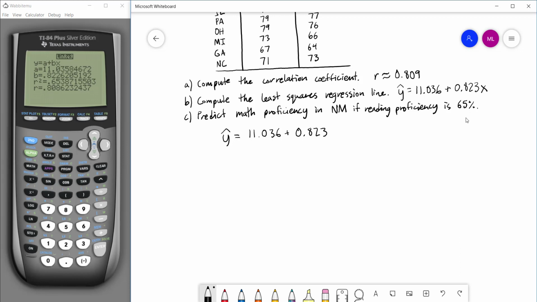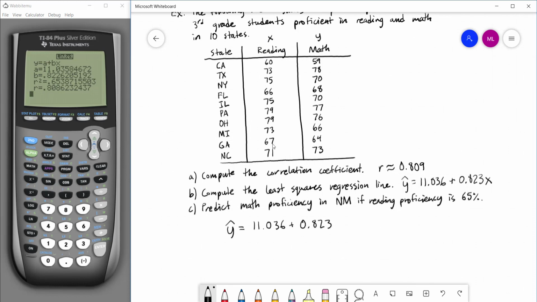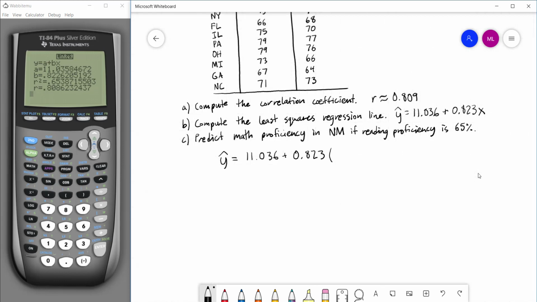What do I plug in for x? Well, you'll recall x were the reading scores for each state. And I have just told us that the reading score in New Mexico is 65. So the percentage here is 65. So I'd plug in the number 65 right here. And we can do that back over here on the calculator real quickly if we want to get this last answer. It's just going to be a number.